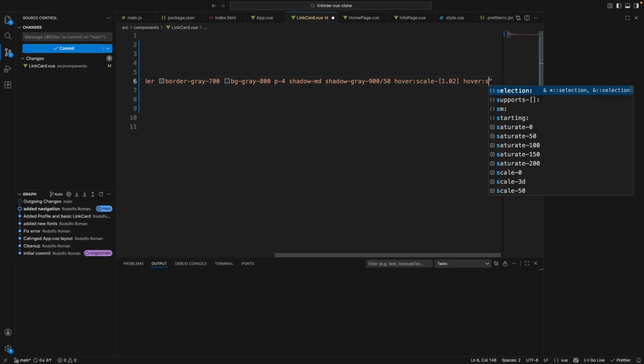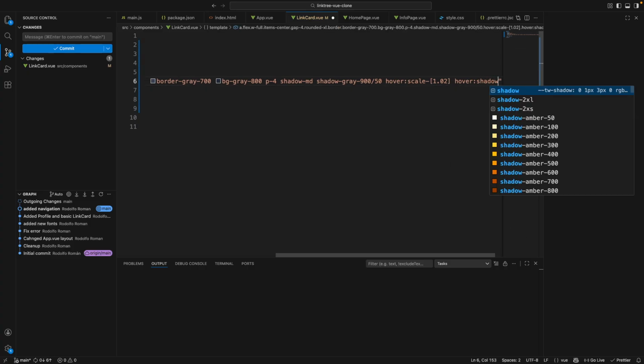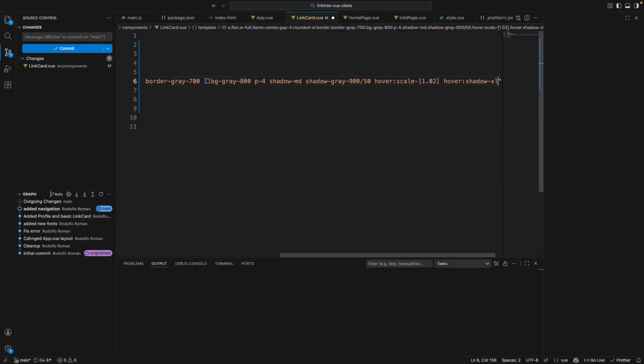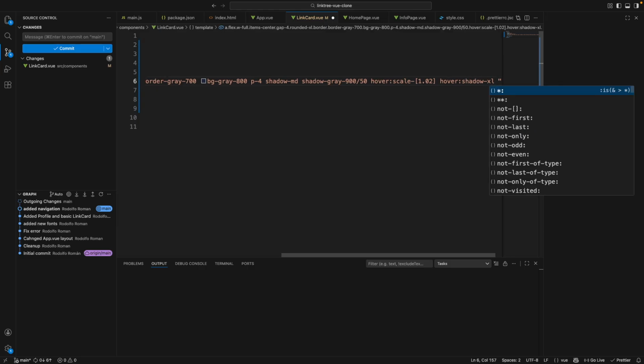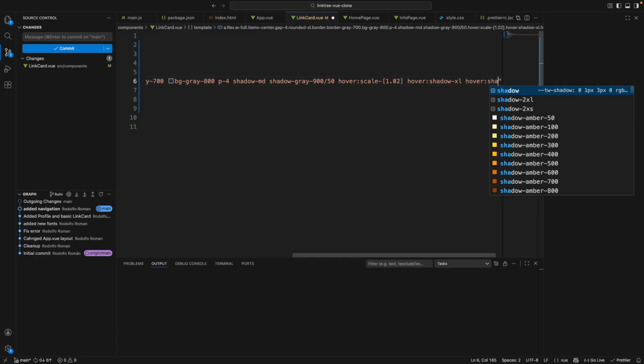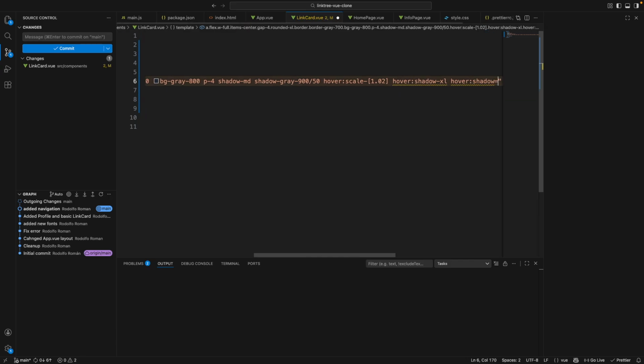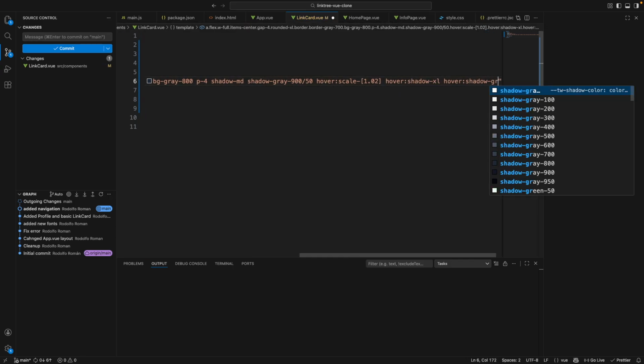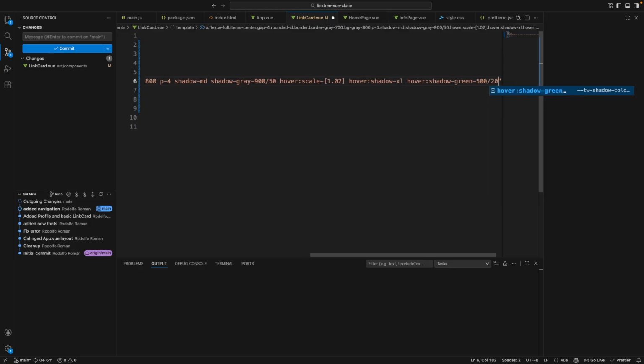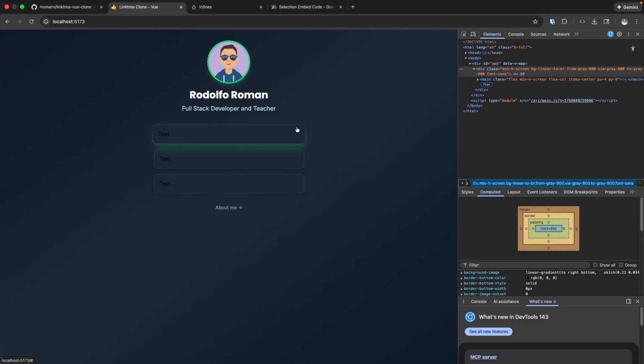So our shadow, XL, and we do hover, shadow, green. Let's do 500 with a 20 opacity. I think that's the one that we used before. That means that if I do this, nice. Starts looking a little bit better. Actually, not that much.